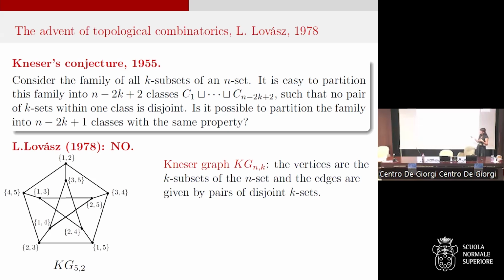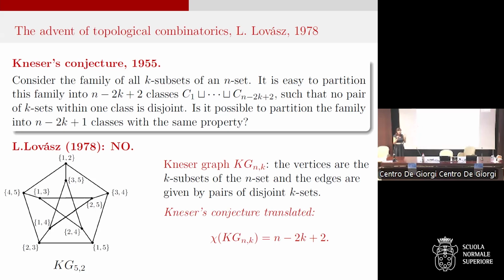At first, there is some graph that translates the problem. So what is the Kneser graph? KG(n,k). So for example, let's say that our n is 5, our k is 2. So we are looking at 2-subsets of a 5-set, okay, like 2, 3, and all of these vertices. And we say two vertices in this graph are connected if and only if they are disjoint, okay? And what I get here is the Petersen graph. And how do we translate this conjecture now? Well, we know that the answer here, as Laszlo Lovász showed, is no, so I'm going to translate it in this way. It says something about the chromatic number of this graph, right?